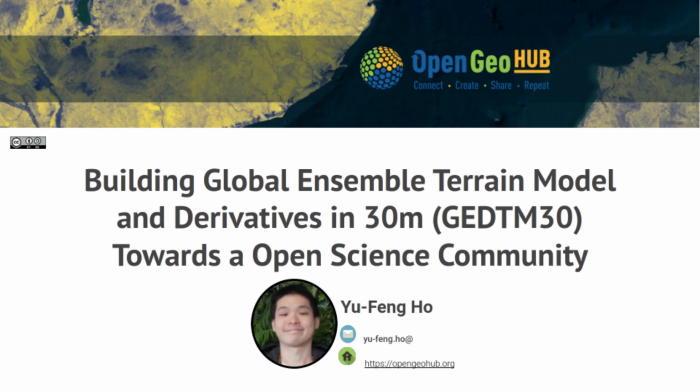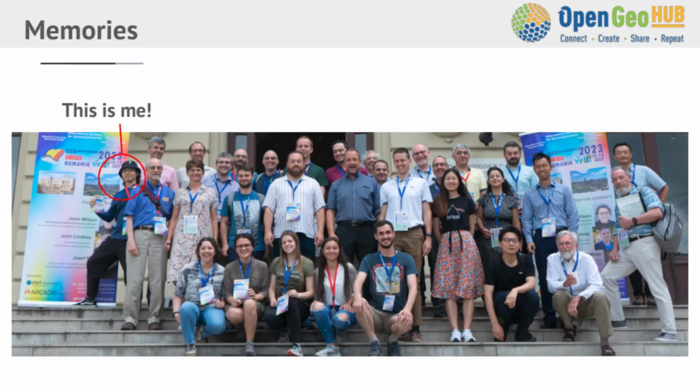I will try my best to clarify what I'm doing in this work. My topic today is about an ensemble terrain and derivative model for the open science community. I want to show these pictures first. This is me, back two years ago in Yassi. It was hard to pronounce the name. Yeah, it was back then that this project kickstarted, because there were a lot of meetings like DMX and presentations that inspired me. So this is what brought me here.